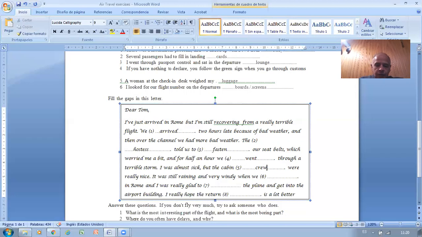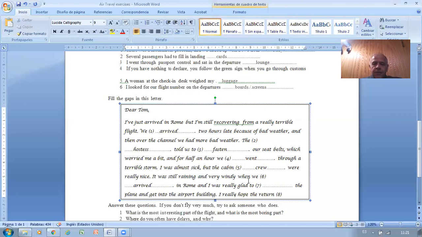One thing that you have to be careful about is that with the verb arrive, when you arrive at a small place, you arrive at a small place. For example, I arrive at the airport, I arrive at the office, I arrive at the hospital. But when you arrive in a big place like a city, you say, I arrived in Rome, I arrived in Santiago, I arrived in New York. Okay, so be careful with that. So you arrive at a small place, you arrive in a big place. So the preposition in here is very important.